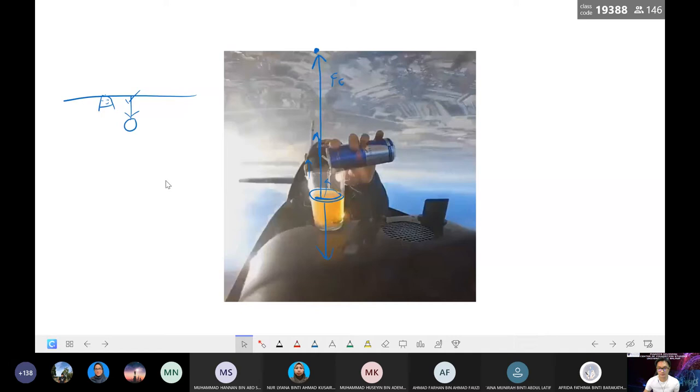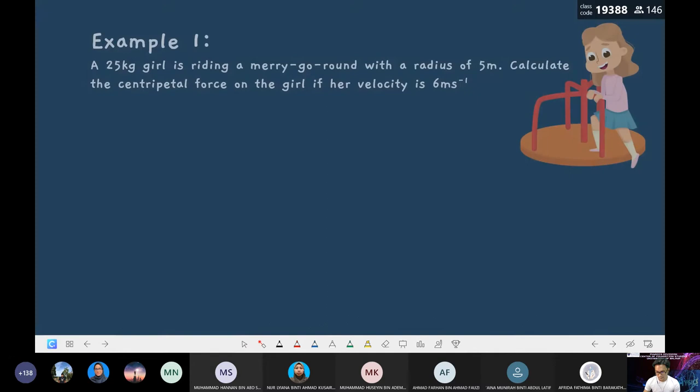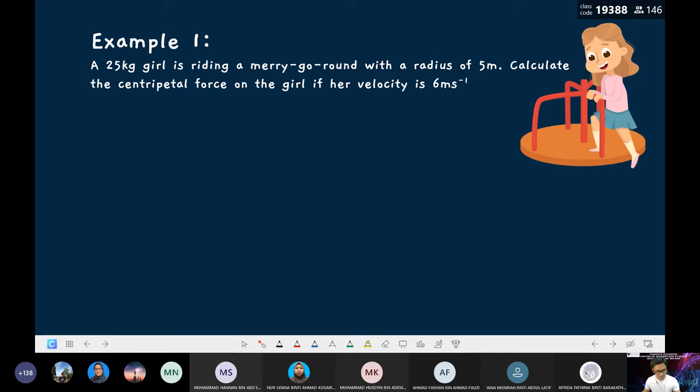Okay, so saya just bagi theoretically apa itu centripetal, apa itu centrifugal, and also with the formula. And you know that the centripetal force must be equal to something, and it depends on the scenario or the condition of the circular movement. Kita tengok soalan supaya you guys boleh lebih faham. Okay, this one I will not open the box, but I'll show you how to solve this. And then later kita boleh buat soalan.